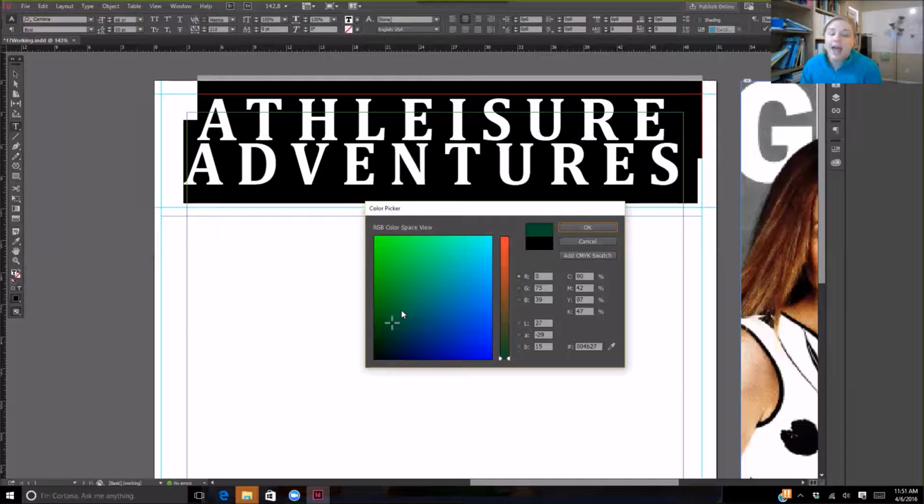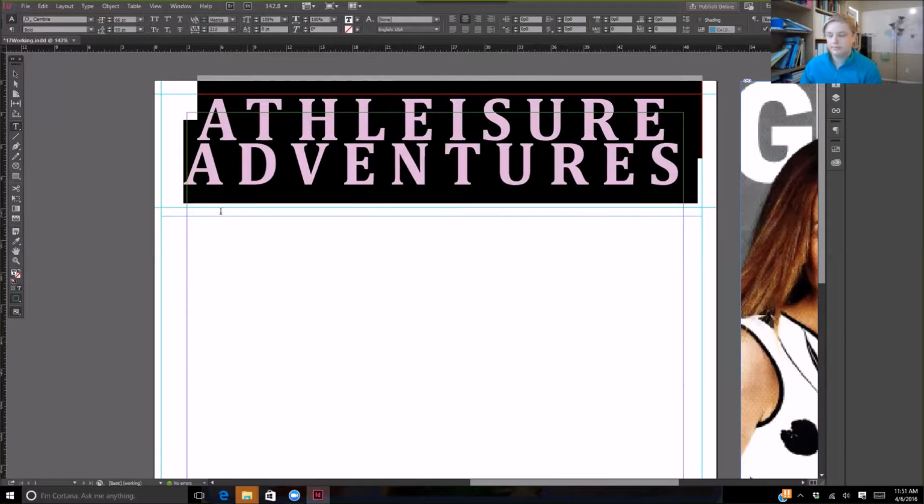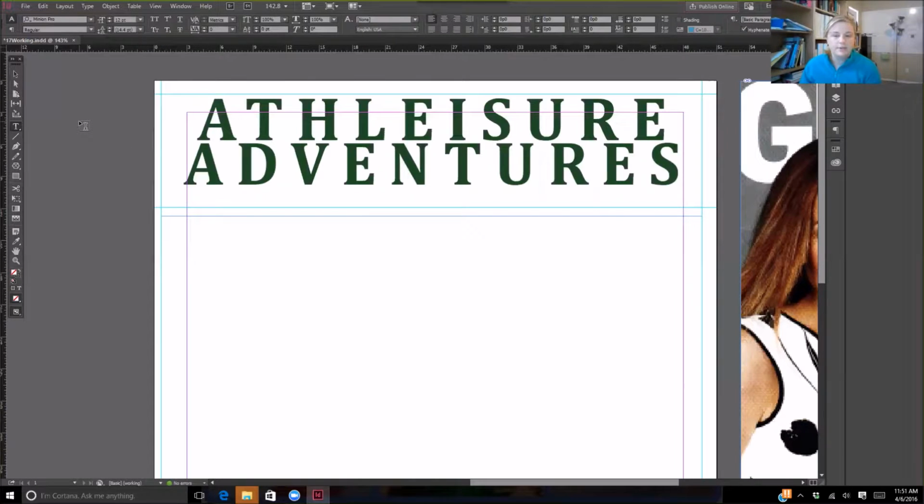Then you can choose any forest green color that you wish, or some type of darker green. So I'll go with this one. And the code, if you want to use it, is 004B0A. Then when I'm finished, if I click out of it, my font now has that color.